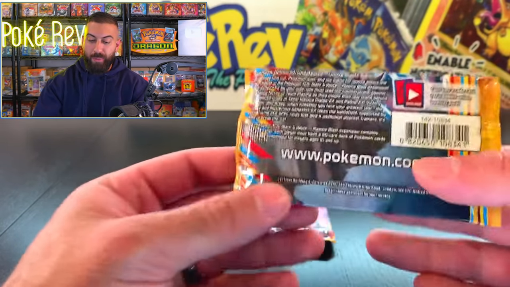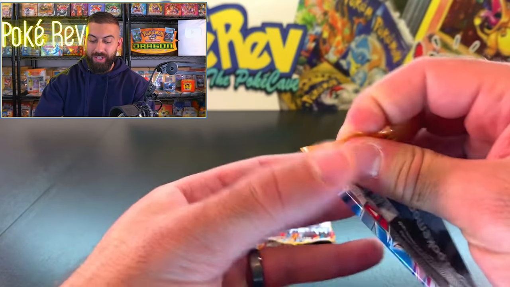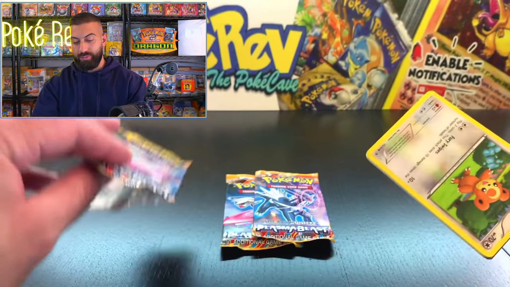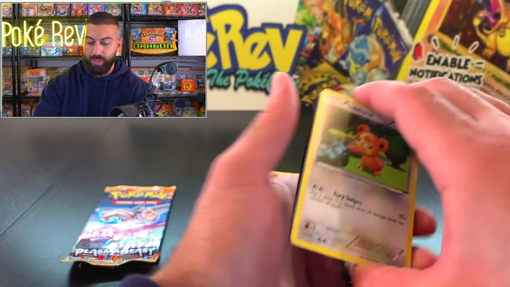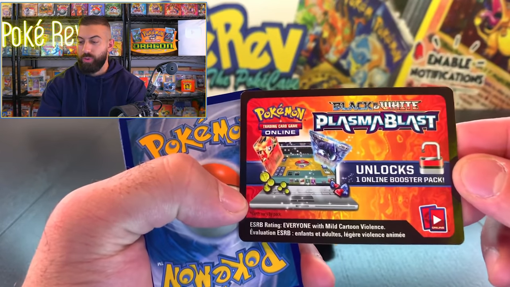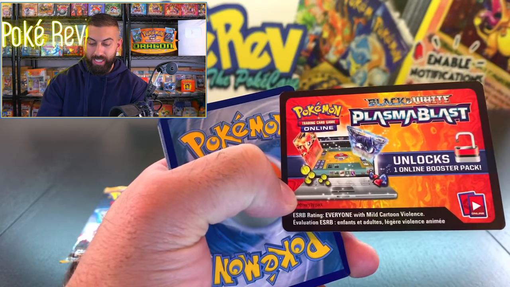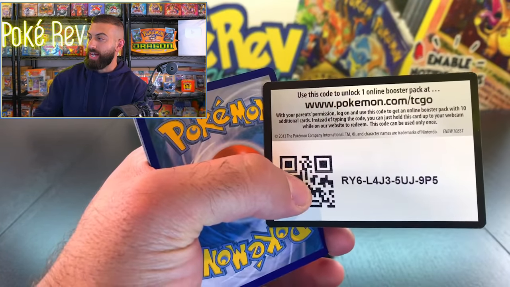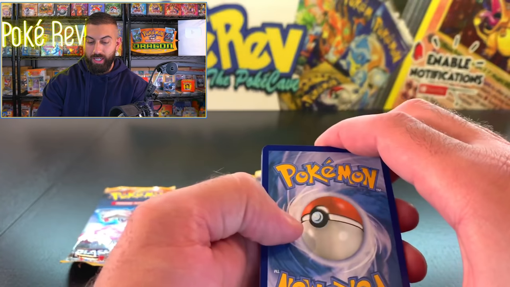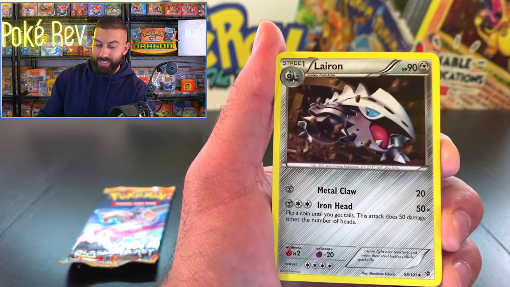Plasma Blast pack number one, the Black and White era. Woo. All right, let's go. Man, this stuff crept up there and got super old school, like right before our eyes. I don't know what the pack trick is. Actually, the code cards are so nice on the Black and White era. They have the best code cards. Victini and Lugia, ooh, okay. Code card out. I mean, this is old school. Old school code card there. Let's just do like two from the back just to be safe on these. And let's see what we can do.